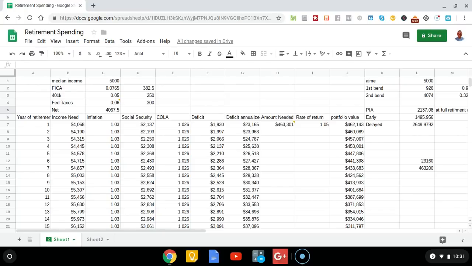In this case, we're going to take a household at $60,000 a year as median income in the United States. So you are 66 and you're going to retire at 67. The median household in the U.S. is $60,000 a year. That's the median: 50% make more, 50% make less. That's a good place to start. And we're going to say you've made the median income in the U.S.